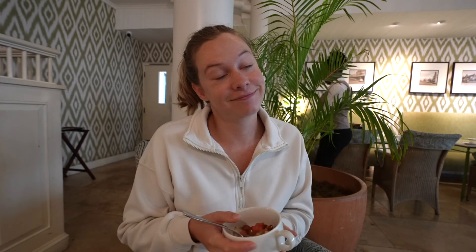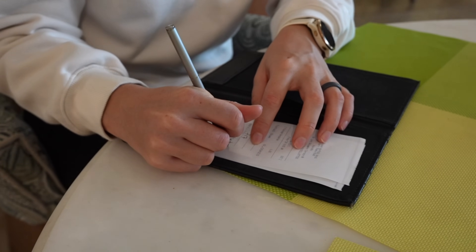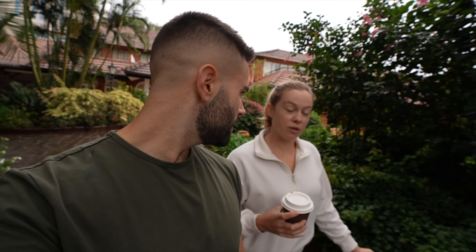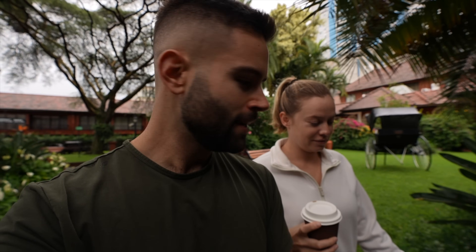Good morning! It is a rainy morning, which we expected — it's been raining like that for a few weeks here. But otherwise we slept so good: AC, comfy bed, blackout curtains — it doesn't get much better than that. Now at breakfast, they have shakshuka on the buffet, which is my favorite. I'm going to dare to say it — this is one of the best breakfast buffets I've ever had in a hotel, and the best in Nairobi, no question. The quality of the food is very very good, and the variety is great — the cold cut and cheese selection, the beautiful yogurt station. Great breakfast.